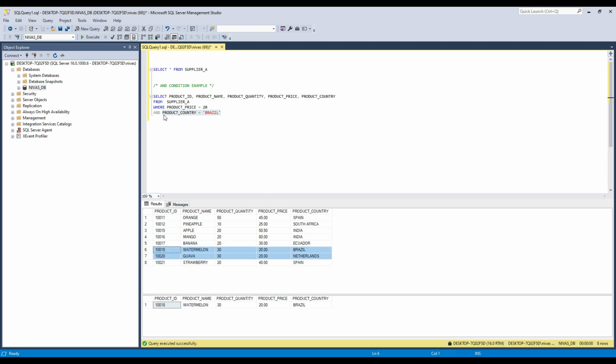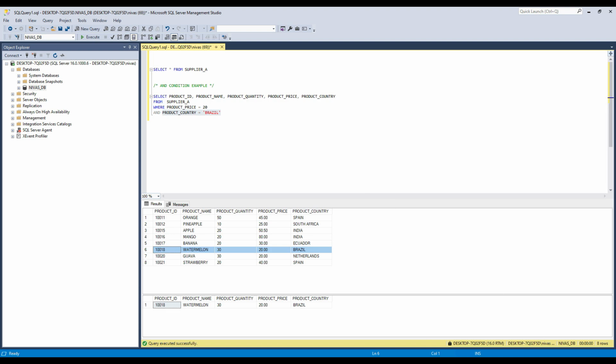But now another condition I have added is product country is Brazil. So now only this record will be filtered, because out of these two records only this one has product country Brazil and product price 20, which satisfies the condition given in the query. So ultimately the record returned will be this. This is how an AND condition works.